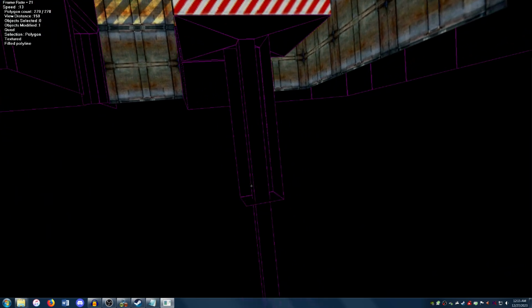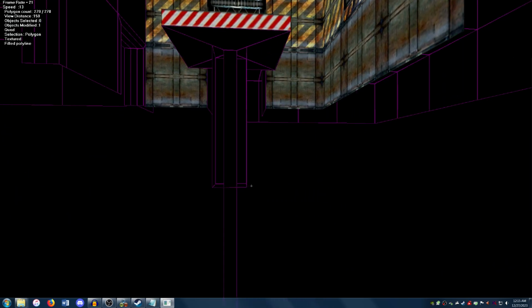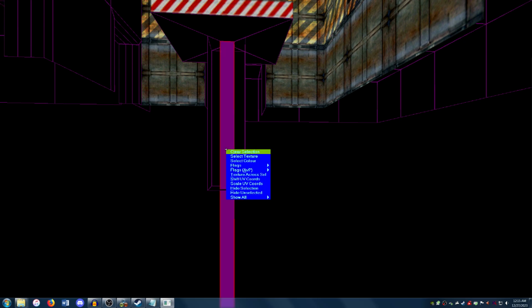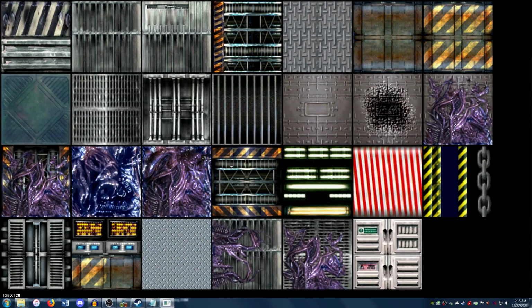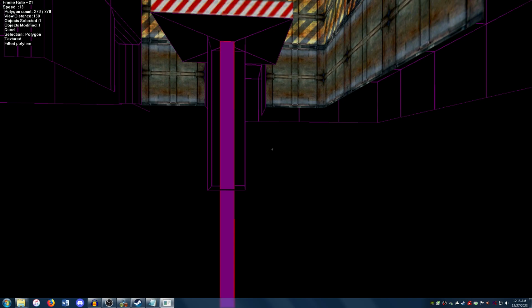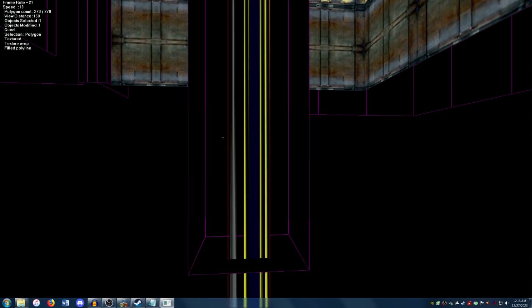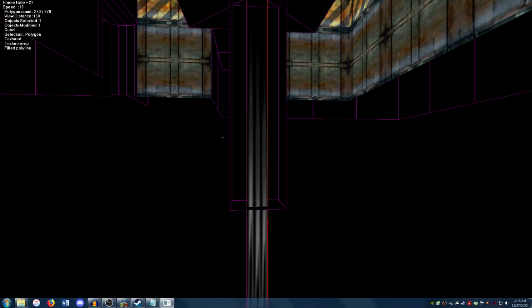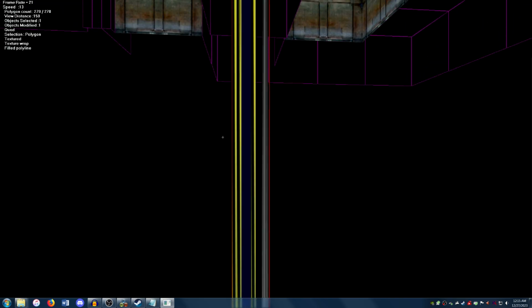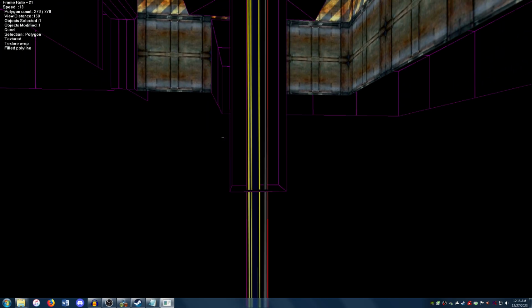All right. What I'm going to do next is make use of that chain texture. So this is the bottom of a lift. I'm going to select that. I'm going to go over here. I'm going to texture it. Now this is going to look very bizarre, right? Looks very weird. Even rotating it doesn't make it look all that much better.